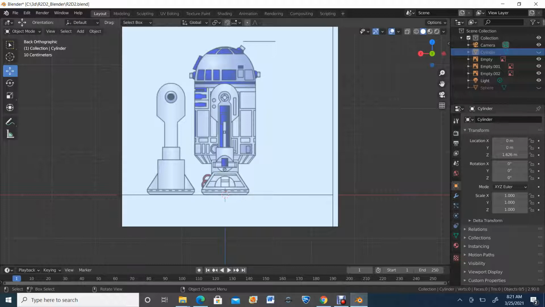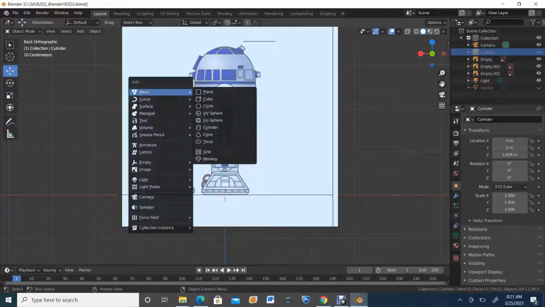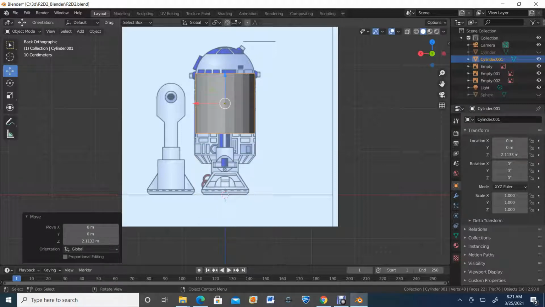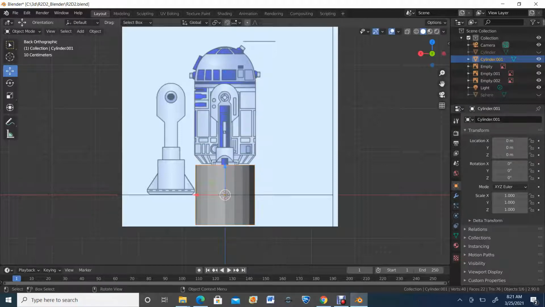But before you do that, remember to hit Control S to save your work. Good. And then after I've saved my work, I'm going to hit Shift A, mesh, and I'm going to go with a cylinder. So as you can see now, it's not quite as lined up as I want it to be, because when I raise it here, it's obviously not facing the right orientation. So as you can see, I moved it so it kind of finalized my mesh.